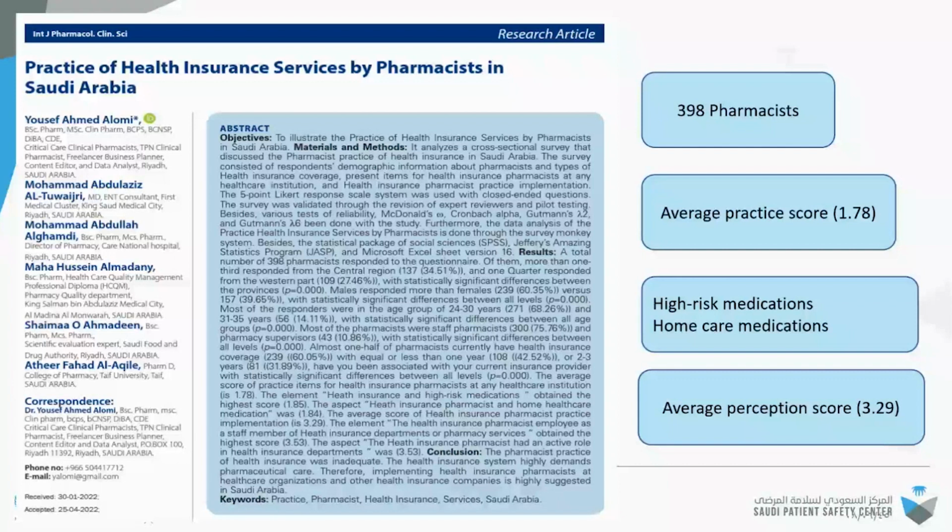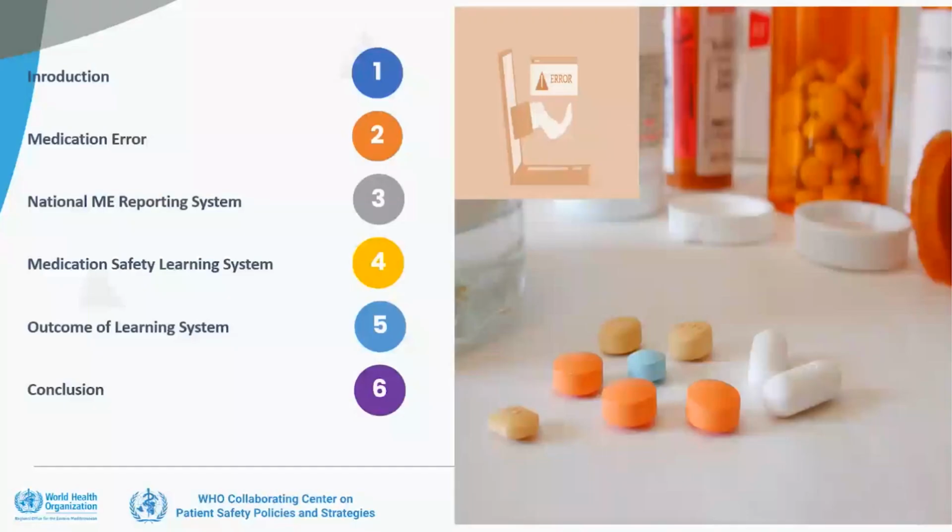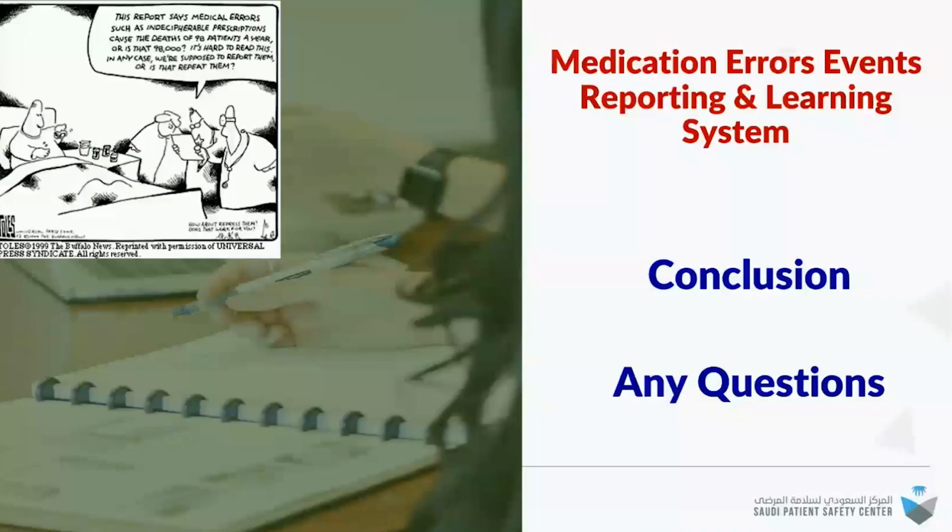This is very important. This is what we found once we established the outcome of a learning system of medication error reporting and medication safety. I think it's very important to report medication errors, including as part of medication safety. It's very, very important. You need to report it. You need to make it very easy. Make all the program very easy.